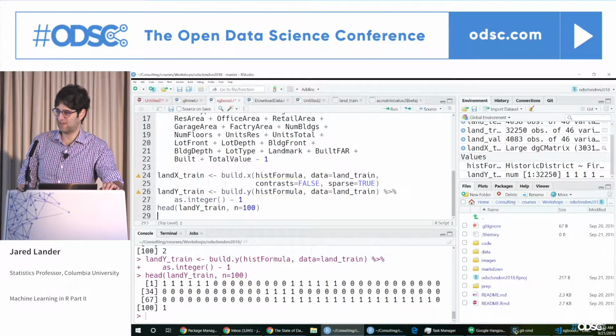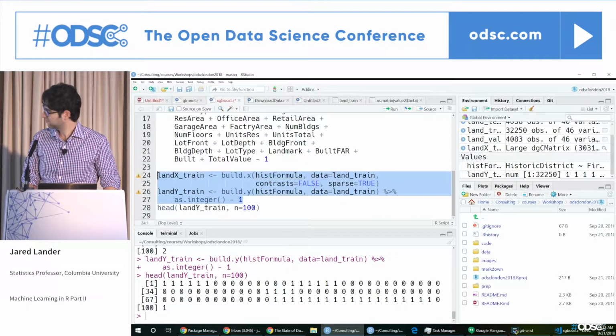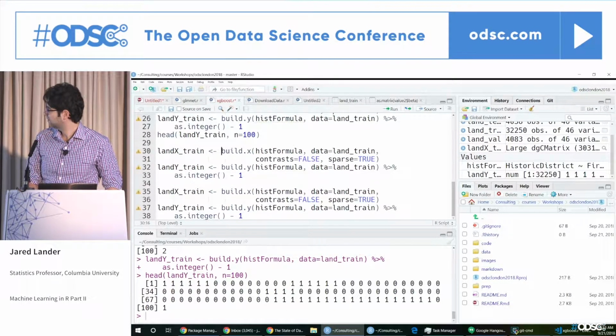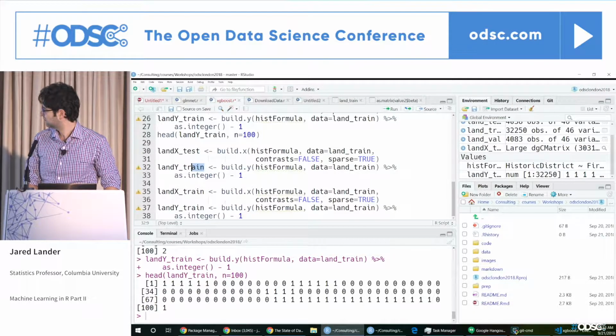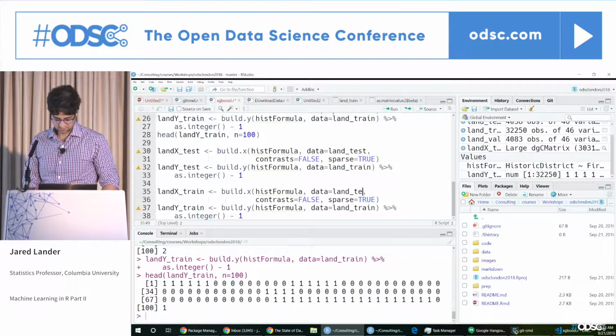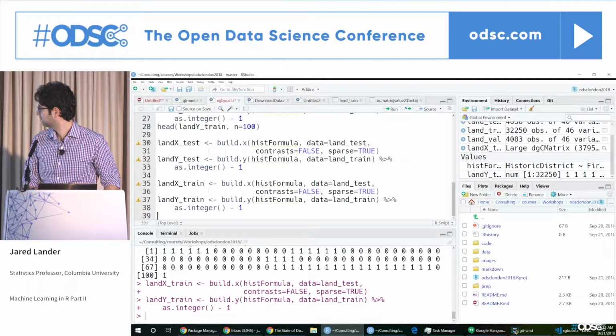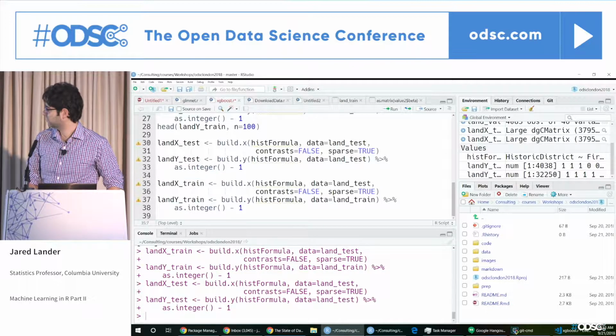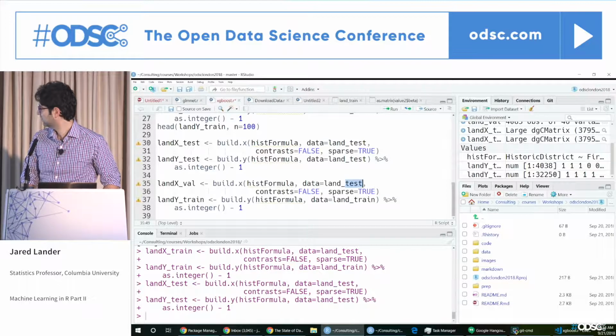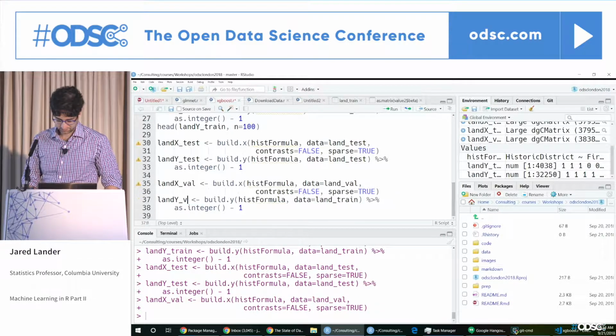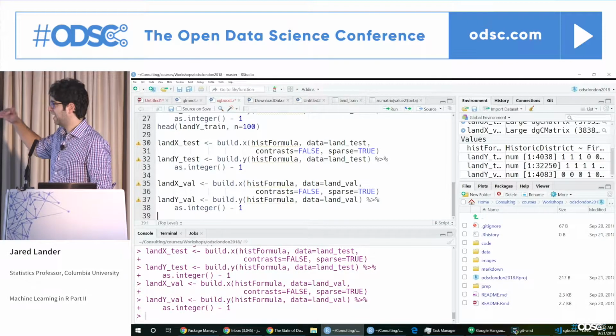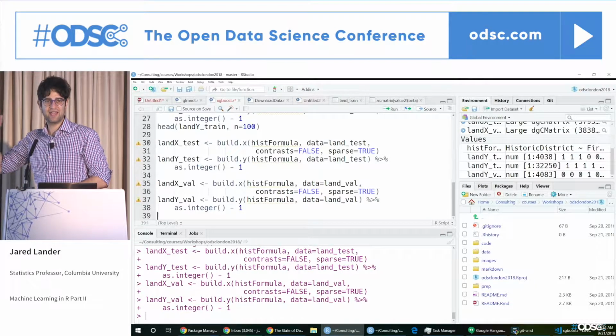Let's do the same thing with our test and validate data. So I'm just going to copy and paste to save some time. I'm going to paste it twice. And I'm going to do test. Oops. I totally copy and pasted in the wrong spot. Here, I'm going to just make sure it's right. There it is. Test. It's hard when you look over your shoulder. And the second one, instead of train, it's going to become val. And I will use the validate data. OK. So let's make sure we got that right. We have land x and y train, land x and y test, land x and y val.